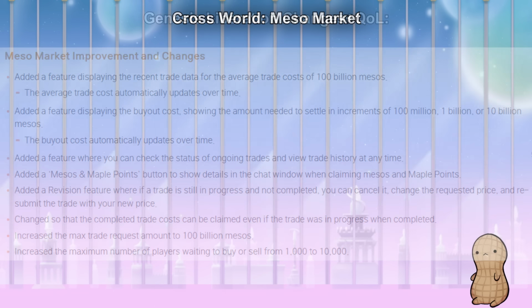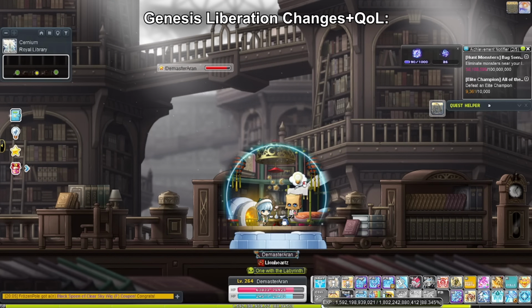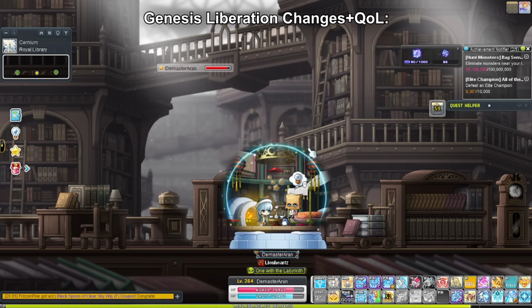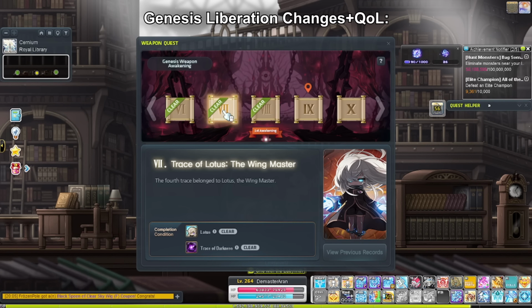The next on our list is the Genesis Weapon Awakening changes. The Genesis Weapon Liberation changes are upon us and making liberation far easier for the general population and the entirety of MapleStory as well.